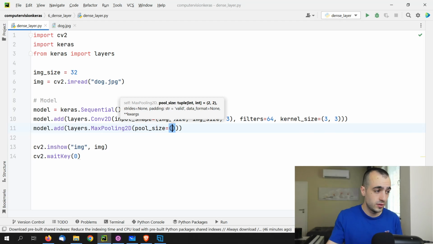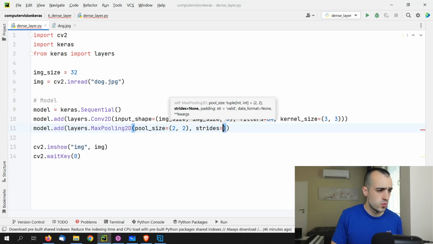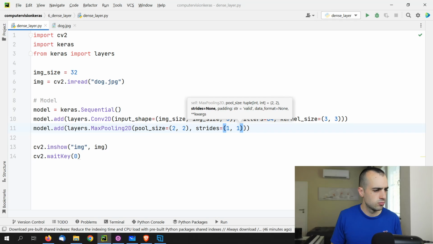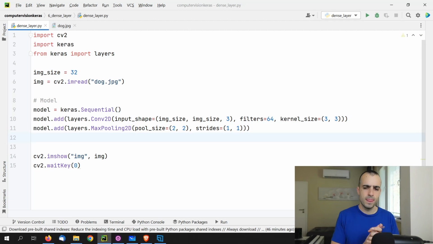If anything is difficult, go back to the beginning of the video series, link down below in the blog about all the series. Pool size 2 by 2 and strides 1 and 1, like this, or 2. Let's leave it this way.